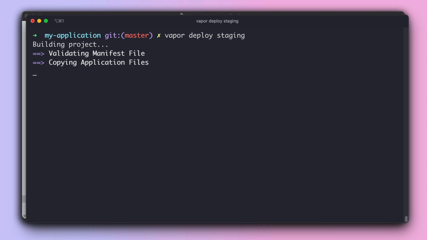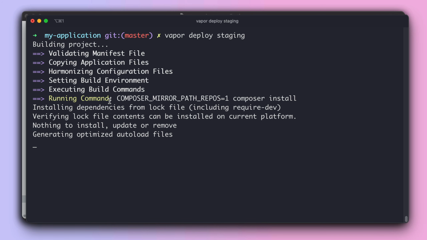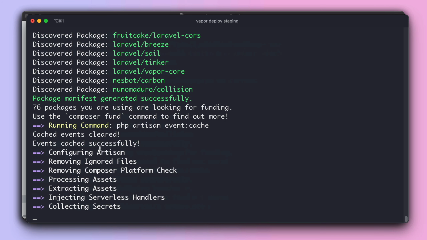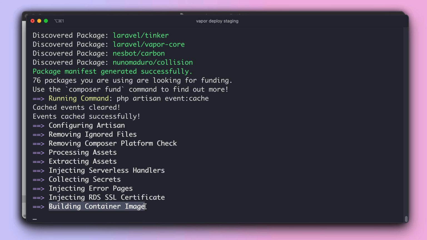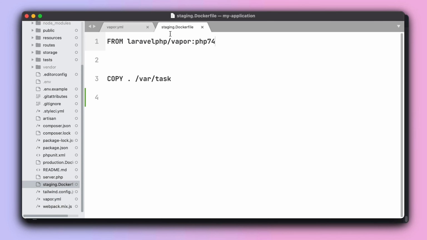In terms of deployment, nothing really changes besides the fact that we now have a new step that actually builds the container image. And remember, we no longer face the issue of having our application limited to a maximum of 250 megabytes, as we now can have up to 10 gigabytes of size. Besides the size, we can also now install PHP extensions, and that can be done in your Dockerfile.